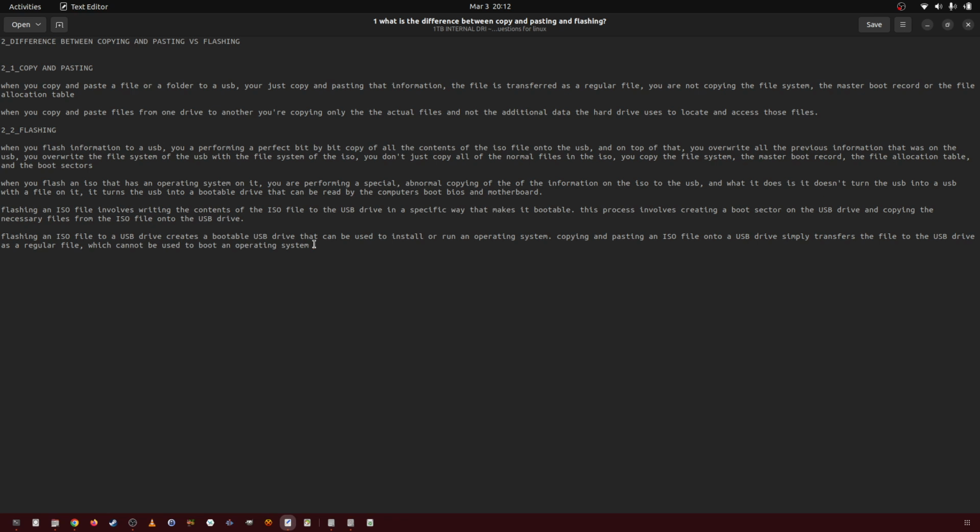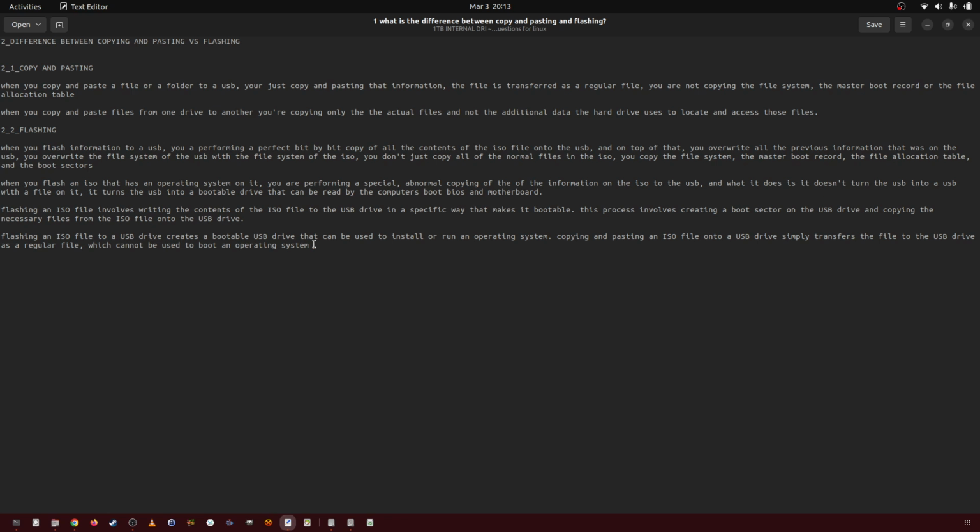You are creating raw data, right? You're not creating a storage device in the traditional sense. You're creating a bootable drive. You're transforming the ISO file so that the boot BIOS, the computer, doesn't boot the ISO file. It boots the physical media, right? It boots the physical media because all the boot BIOS sees is the physical drive and all the zeros and ones on the drive, right? And it can either boot it or it can't.